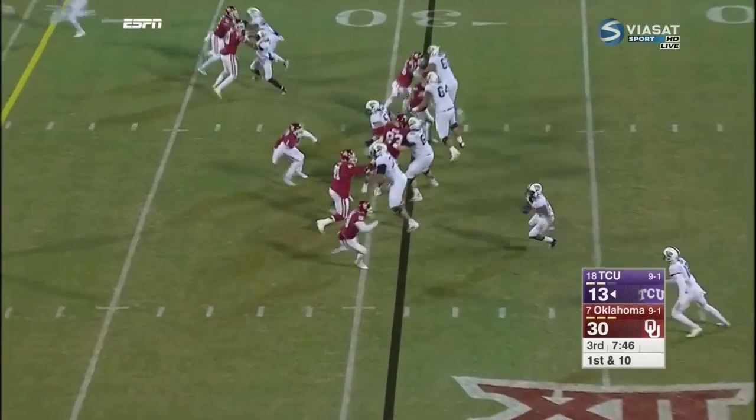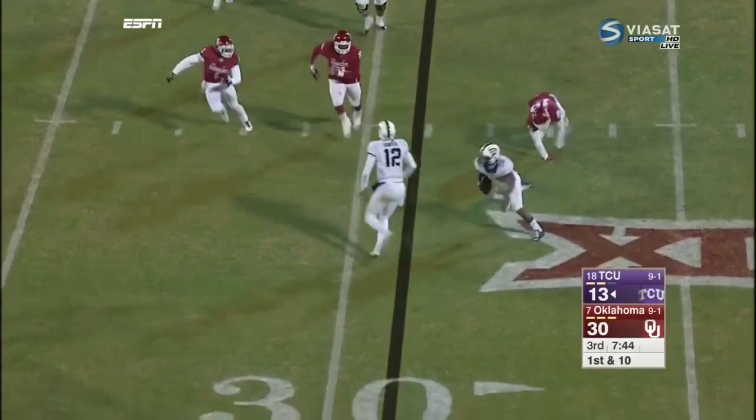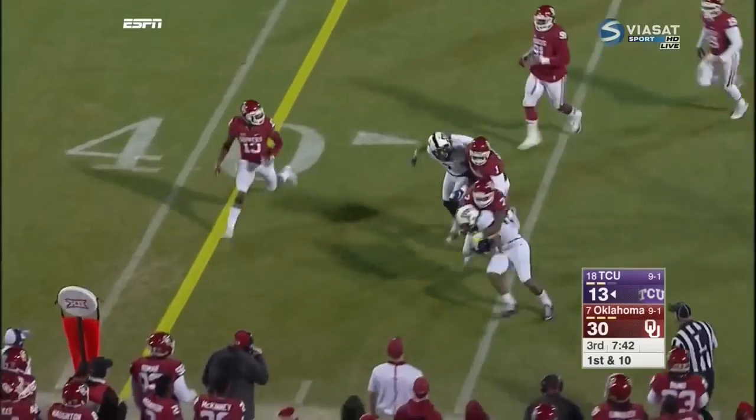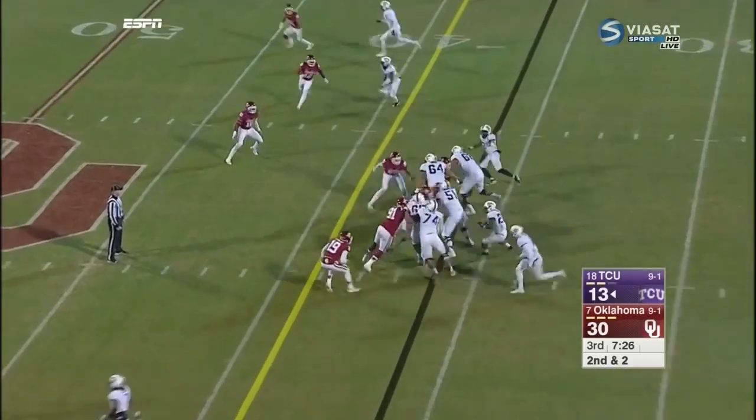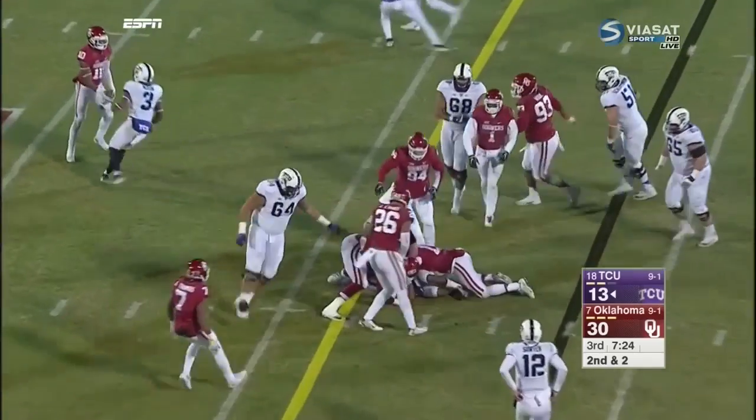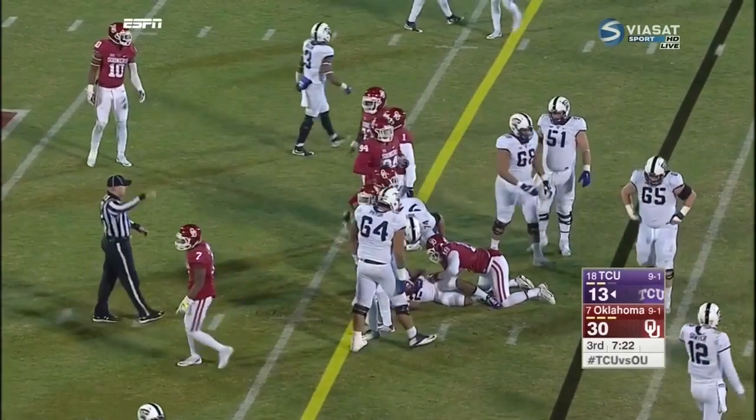Foster Sawyer gives it off. Aaron Green cuts back, looking for a block from his quarterback. He got a piece of one, and he picks up about 8 yards. Had 922 yards a year ago, went over the 1,000-yard mark here tonight. Gets another carry and is close to a first.